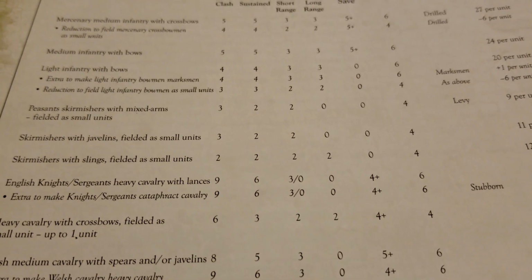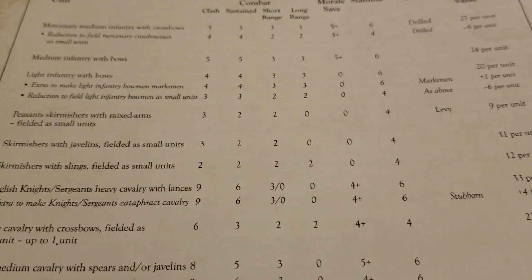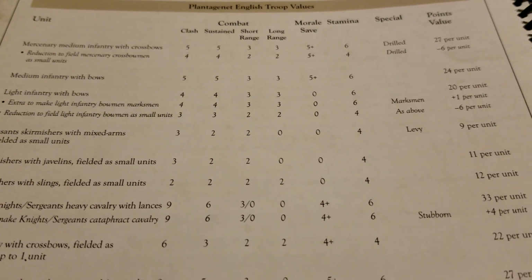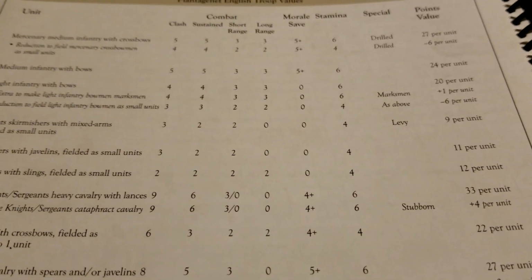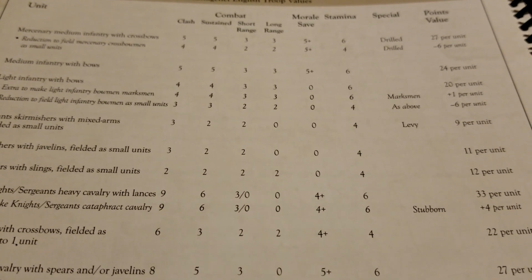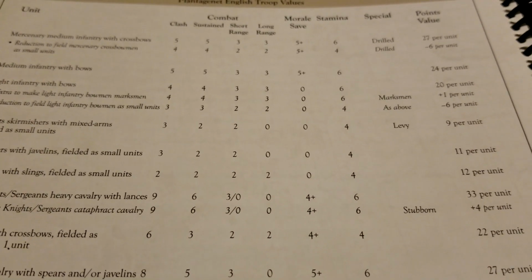Then we get a couple of cheaper options. We got the peasant skirmishers with mixed arms as small units. Obviously, they're not going to do much, but they're also ridiculously cheap, right? So we just got to fill out some space. And depending on the scenario, maybe we just need some troops to defend our areas or hold certain points, right? We let the main folks do the fighting, and then these guys can just be in the second line or third line.